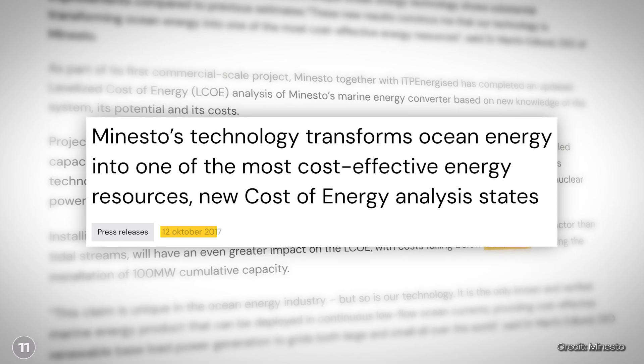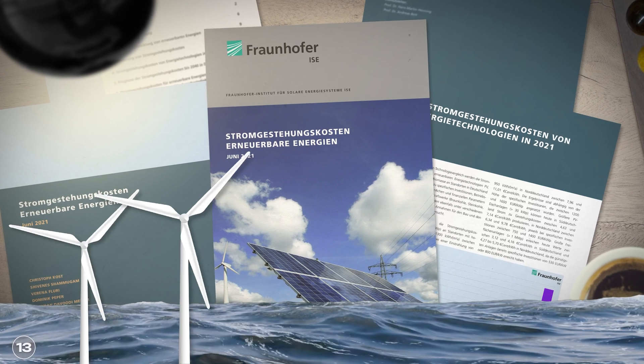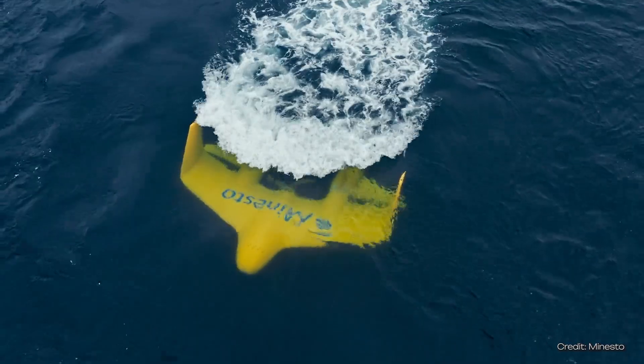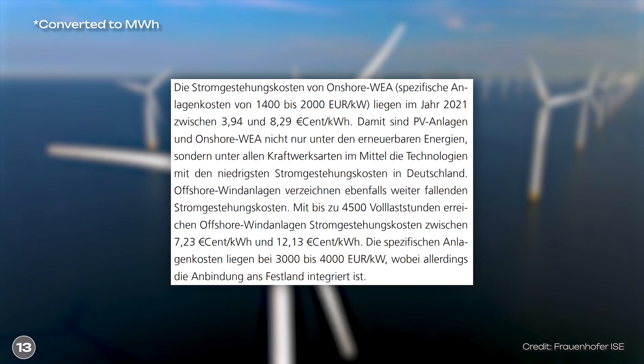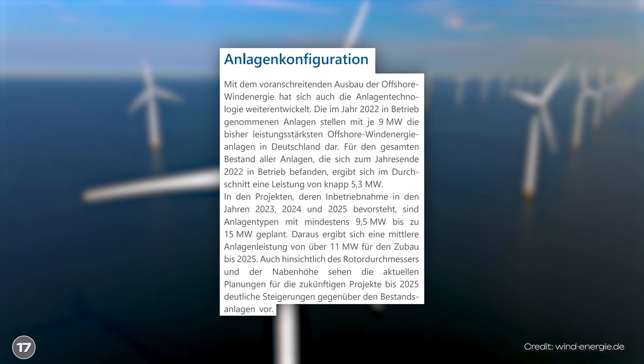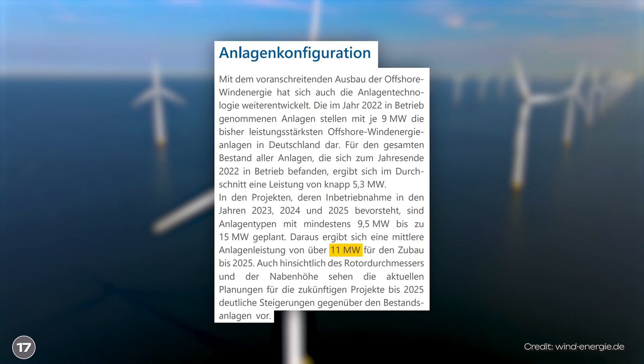If the company's figures are correct — and as a disclaimer, they are from 2017 — that would be a real breakthrough. According to a Fraunhofer Institute study, electricity generation with onshore wind turbines and photovoltaics is currently cheapest: in 2021, the LCOE for onshore wind was between 39.4 and 82.9 euros per megawatt hour. Depending on current strength, the tidal kite could come very close to this. Compared to offshore wind, with an LCOE of 72.3 to 121.3 euros per megawatt hour, it would perform even better — though offshore turbines have significantly higher output, expected to average around 11 megawatts per turbine in Germany by 2025.